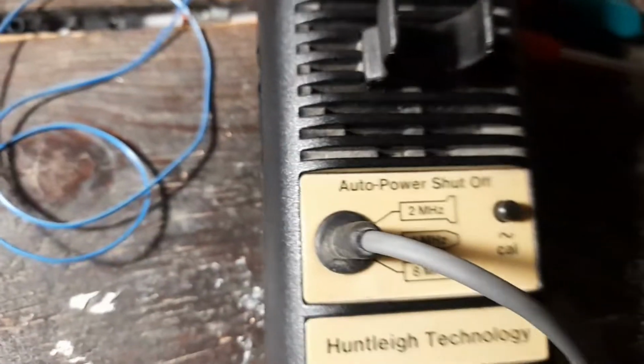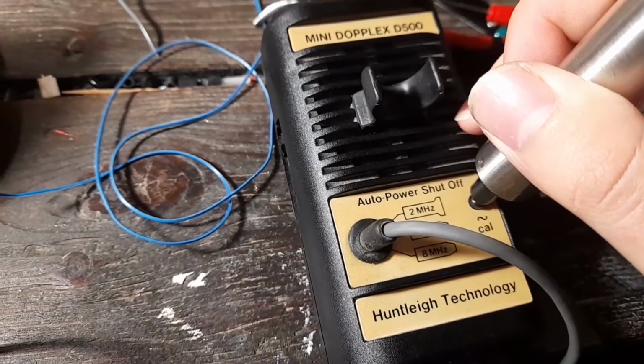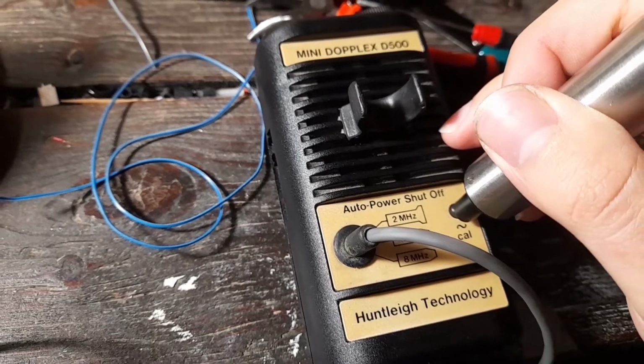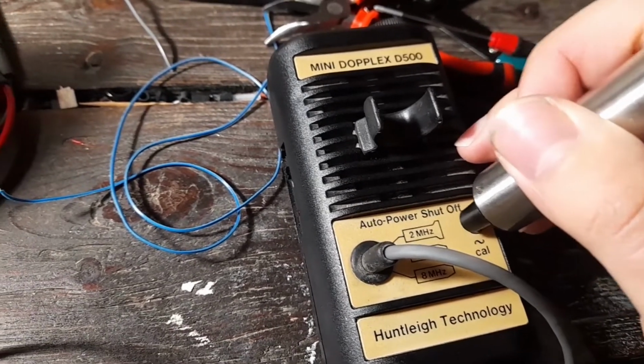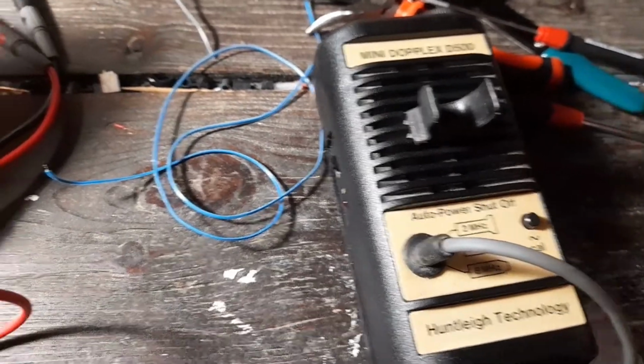Let's see if it works. It seems to work. We're going to find out soon. It's a bit annoying.